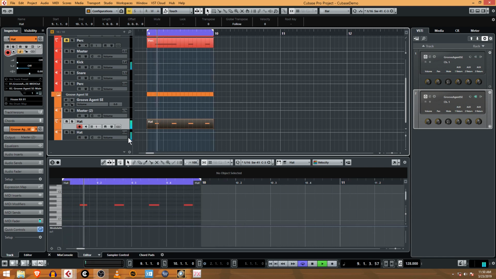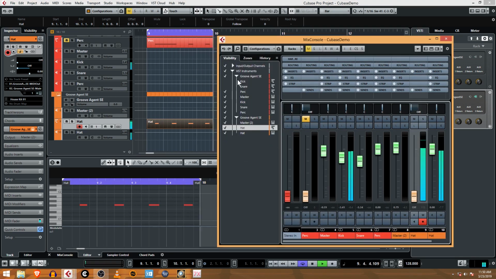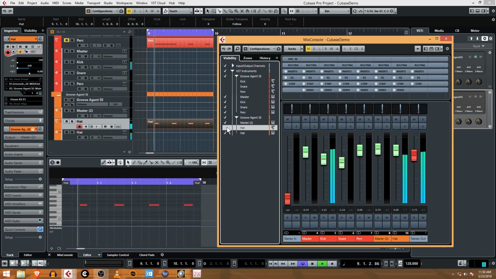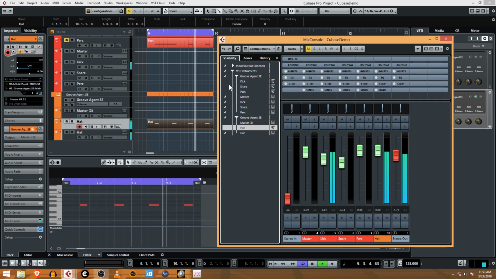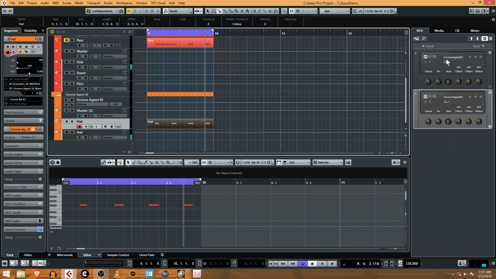Okay, now you can see on the mixing console, if I do an F3, we've got MIDI, MIDI, MIDI. Oh, I'm sorry. Which one is which? Yeah, we can turn off this MIDI part, and you can see we don't really need the master right now. We don't need this master either. So kick, snare, percussion, and hat. Okay, so let's start talking about routing. In the next video, we'll talk about routing.